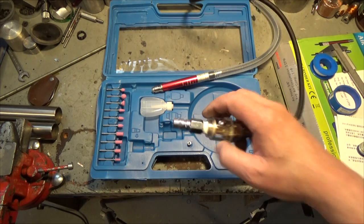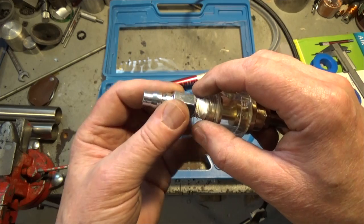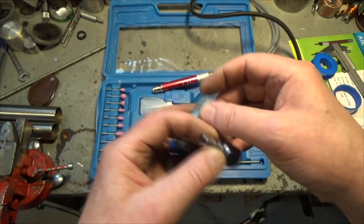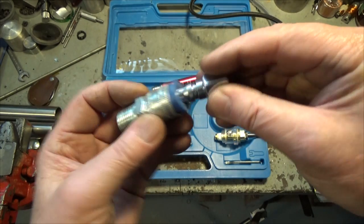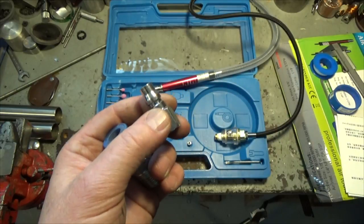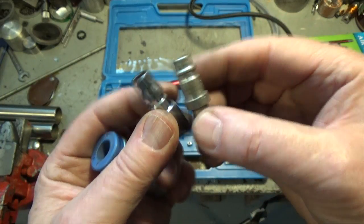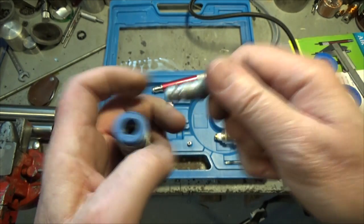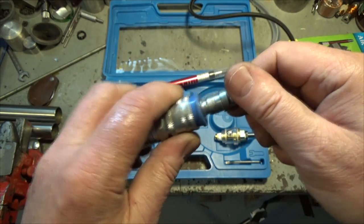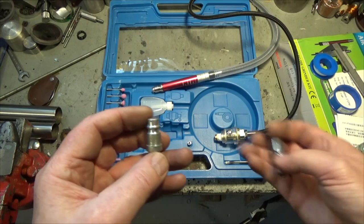I just realized that this ain't gonna work because this connection doesn't fit my air hose connections. As you can see, this part should look like this. Like so. So, what am I going to do about this then?